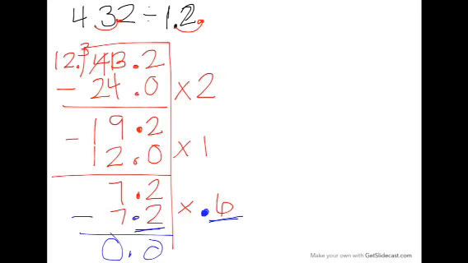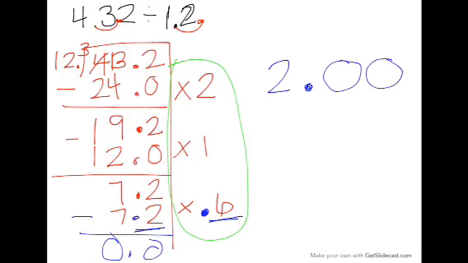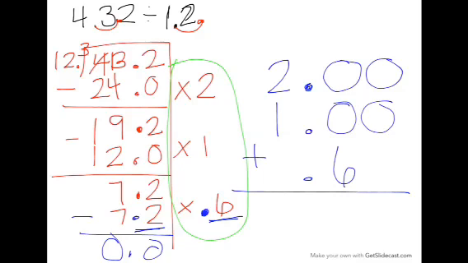So now we have to add up our partial quotients. So I'm going to line them up, 2. And remember, in a whole number, my decimal is always right after the whole number. So think of that 2 like $2, 2.00, 1, and 6/10. Super important when you're adding your decimals that everything's lined up. So we have zeros here, 6, and 3. Here is our final answer.